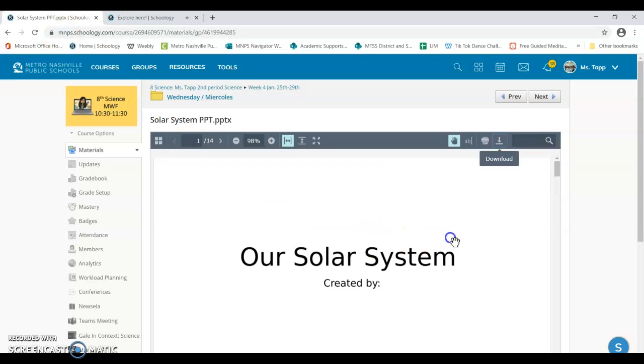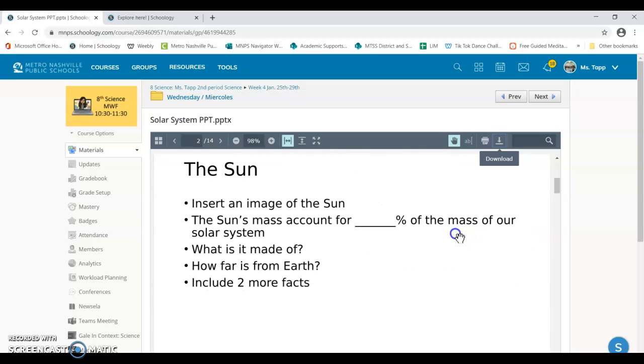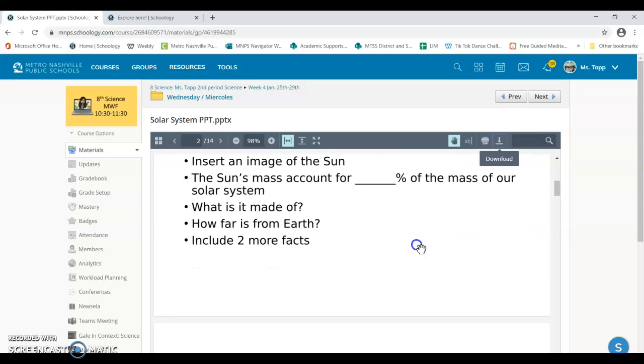Okay. So on that PowerPoint, you are going to modify and edit this PowerPoint. I want you to make it as creative as possible. This is the most basic version. If you leave it in black and white and simply answer the questions, you're going to only score a 50. That's only half of the work.